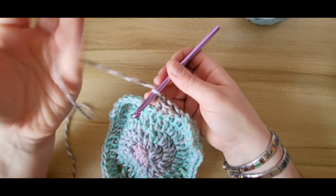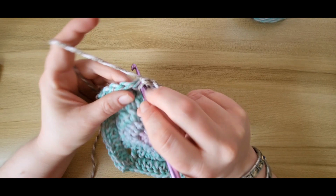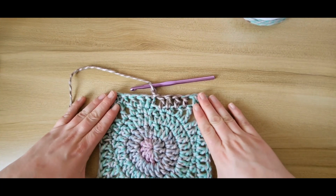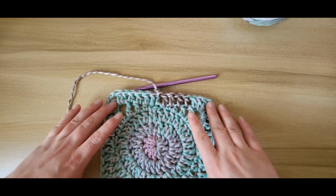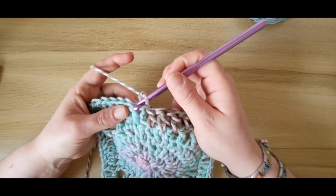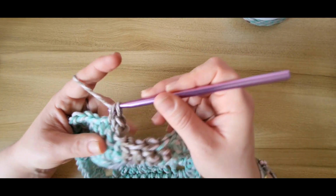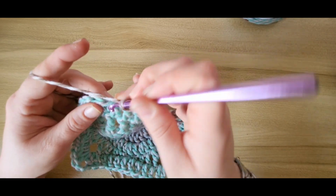So I've made it back around now, and I'm going to slip stitch into the beginning treble that I've done, like so, and then chain 1. That's what it's starting to look like. It's starting to look like a square now. So now what I'm going to do is the finishing row, and that's a double crochet into every stitch until you get to the chain 2 space. Like so.